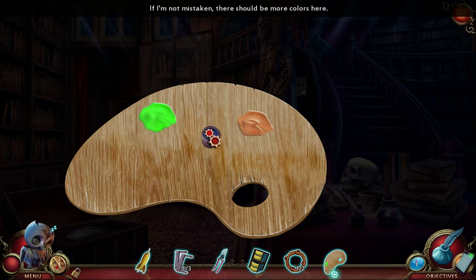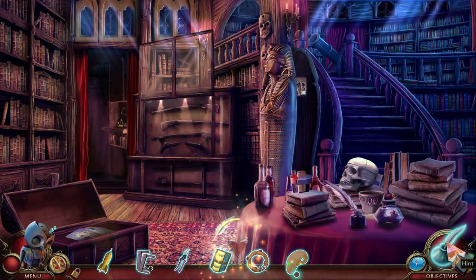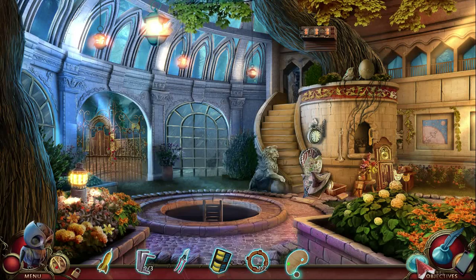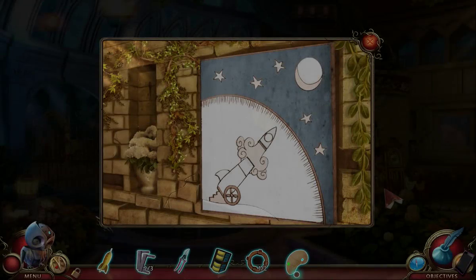Looks like it needs colors. I've only got one paint can, so I'll need to find a second. I'm gonna use a hint here. I want to use a hint just in case I missed something with that decoder puzzle, but apparently I did not. Apparently I'm finished. And when I get all my paint, I imagine I'll be painting that thing. Okay, so I've got stuff in the inner garden and the observatory.